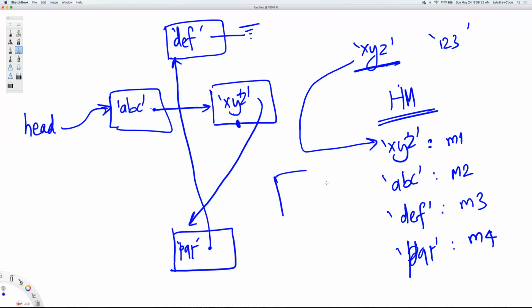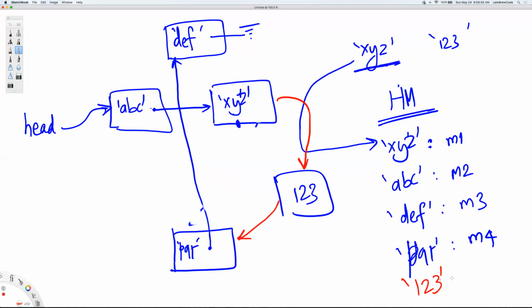I can add a new node, which is 1, 2, 3, and I can shift the references. I can first delete this reference, add this and add this. And then I can just enter one more and put M5 here. So all I need to do is add another data structure like a hash map to speed up the searching of an item.